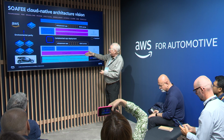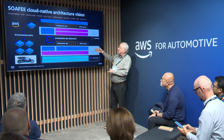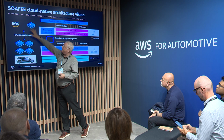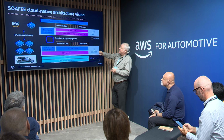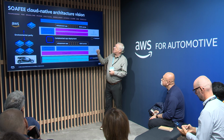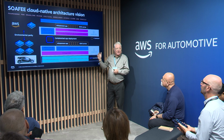And then down here, we have essentially a similar environment actually in the vehicle. And you can see this environmental parity is interesting, because up here in the Graviton, we have an ARM Neoverse, and down here we have our ARM Automotive parts. And then the idea is your different applications are containerized, hence in these boxes, and you can run them up here, bring them down using the orchestrator, and then run them the same here.